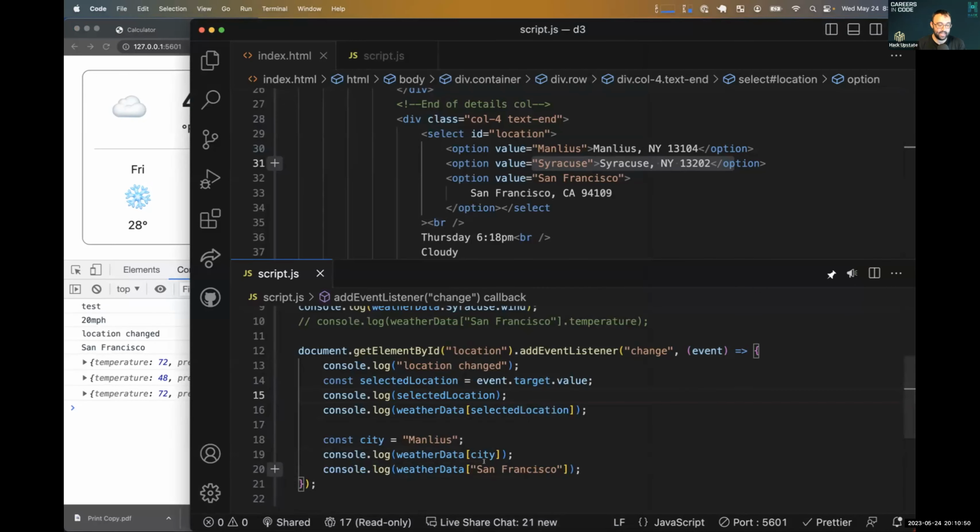So it's basically saying, hey, if I want the actual letters, if I'm looking for the value of San Francisco in the object, I'm going to use quotes. But if I want it to use the value in a variable, I'm not going to put it in quotes. The lack of quotes is what we call a dynamic key. It is using whatever is in this variable to figure out what key we're trying to get out of that object. Does that answer your question, Kenny?